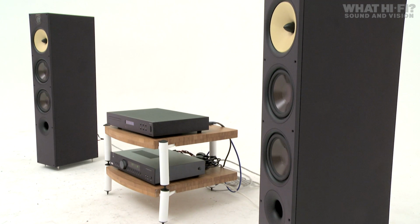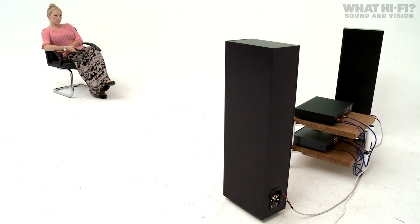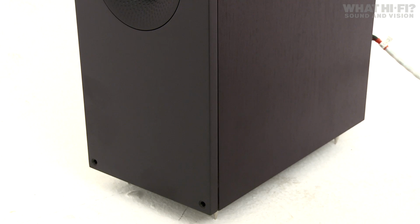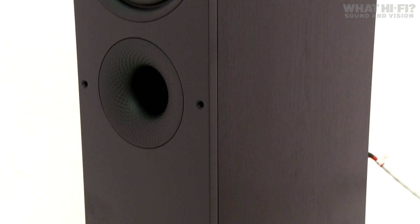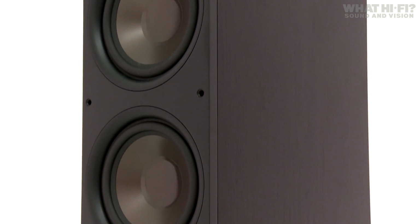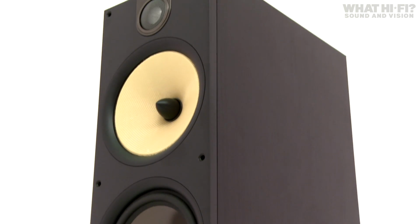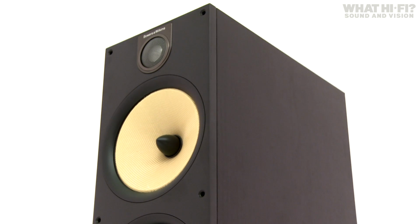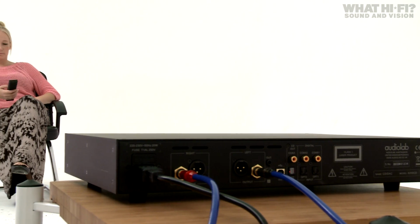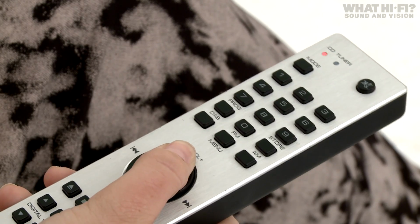The performance is sharp and precise, stopping and starting right on cue, and while tonally they are superbly balanced, the deep bass these speakers are capable of is seriously impressive. It's the kind of low-end heft we really like, powerful but controlled so as not to compromise the rest of the frequency range. For the amount of power on hand, it's surprising how capable the 683S2s are at being subtle too. From delicate classical music to the hardest thrash metal you can throw at them, the versatile 683S2s are able to be as messy or refined as you want them to be.